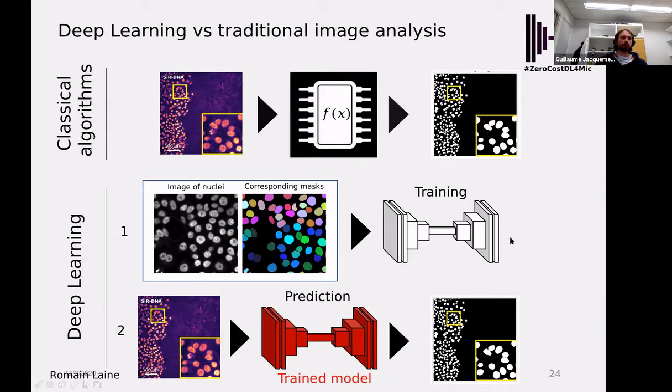And then once you've trained your deep learning algorithm and it knows what it's supposed to do, you can use the model that you've generated to just do the task you wanted. Once the training is done, you have a model, and then you apply that model to your images. So it's really a two-step process when you want to use this kind of technology for your images, which means it's important to know two things. The first one is how to train a deep learning algorithm. And then, if you are using models trained by others, how they've been trained, so that you can really understand what kind of tasks they are able to do.